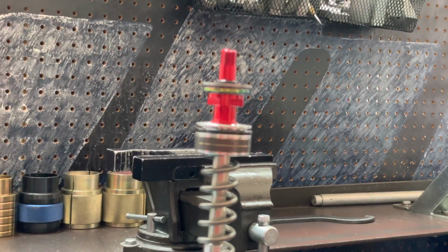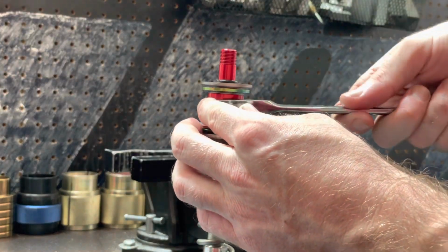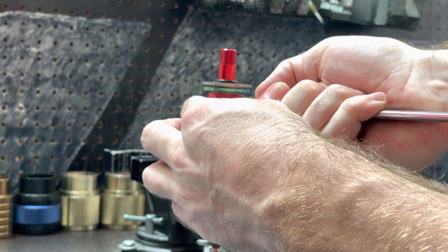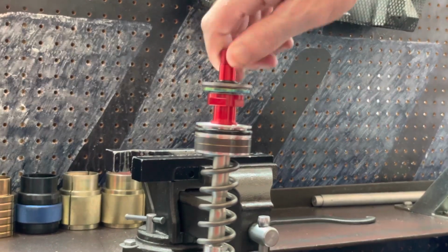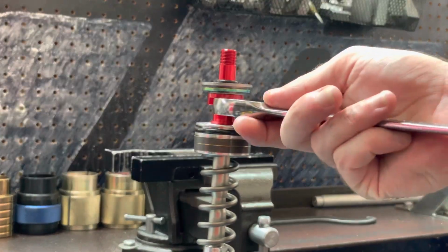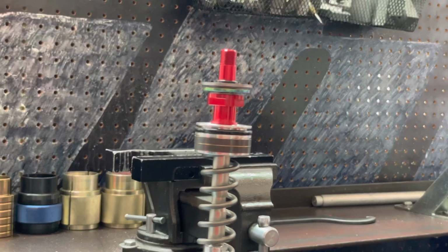Now that that has seated, we can tighten it down the rest of the way with our wrench. Excellent. So as you can see, once this seated, we did about a half revolution turn more of torque, and this thing is good to go. We can double check it one more time for OCD people like me. Perfect. Now our next step will be adding on the remaining pieces.